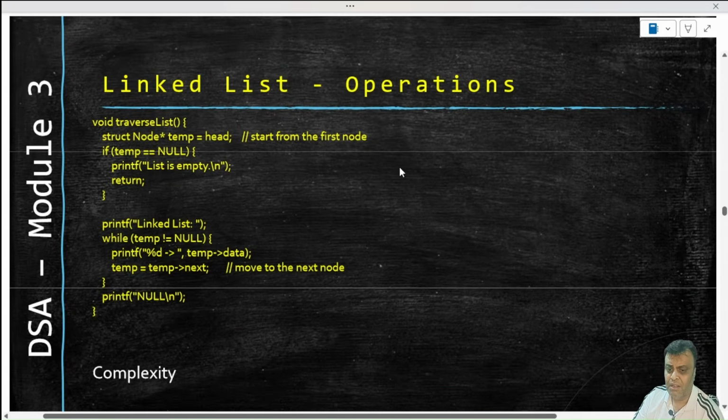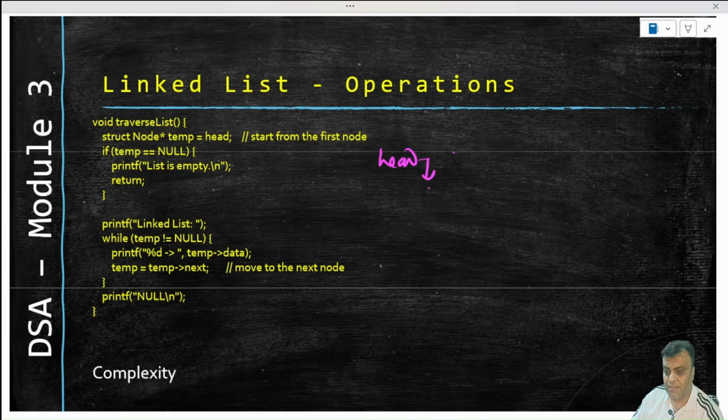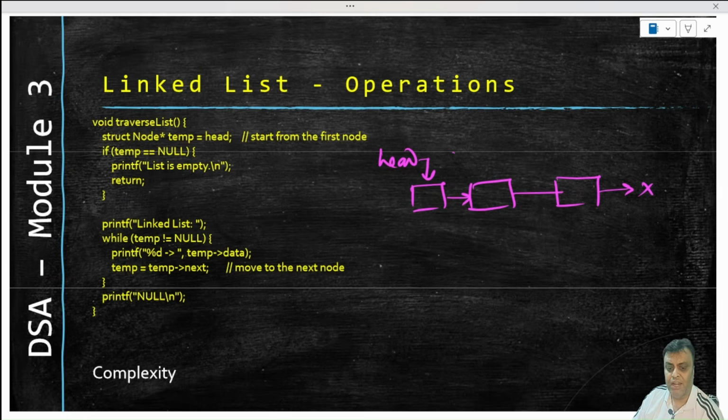And there are simple traversal operations that you should be aware of. They could be asked, and you would have understood them by now. If we have to traverse a list where we have a head, and the head is pointing to a node, and that node is pointing to the next node, and so on and so forth, then of course we have to take a temporary variable. The temporary variable will have to be assigned to head, whatever that head is. Let's say this head is at 1000, so the temporary variable will be at 1000.